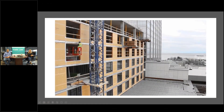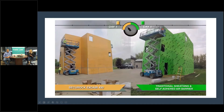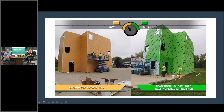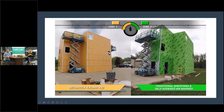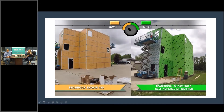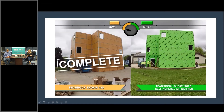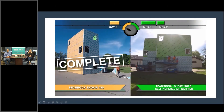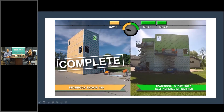Pretty interesting how they went through that. So Paul, it was a nice simple structure with no weather delays, and we did account for the sheathing being installed on both sides — so a full day of savings. After we did that one, they wanted to see how we would compare with a peel and stick, so we have another comparison for that as well. Lots of great information and voice of customer captured during these trials. In this second trial, we wanted to focus just on the air barrier since sheathing was going to be the same for both. Once again, we had a full day of savings.